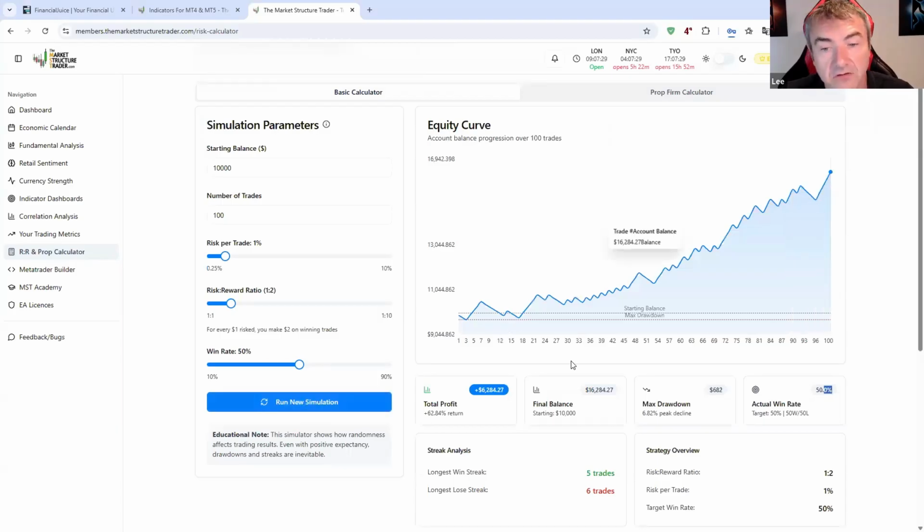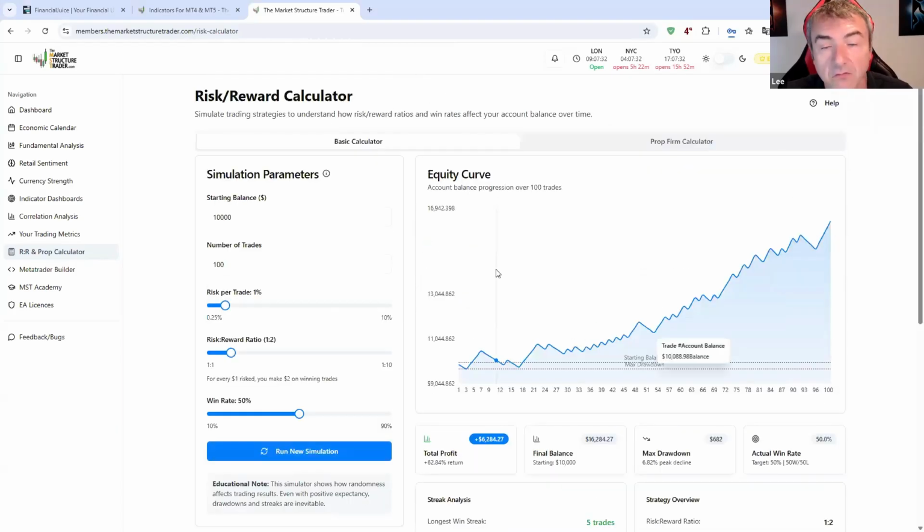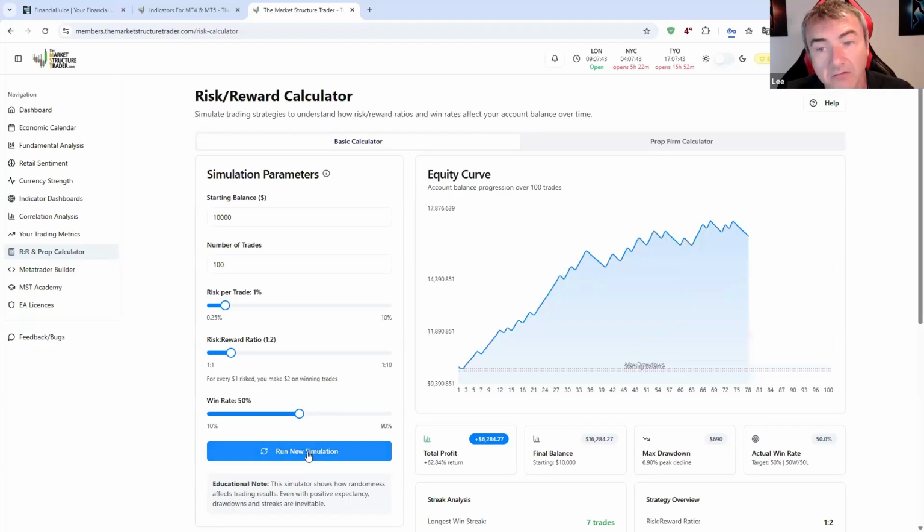This one, we didn't have the 10 losing streak. We only had 6 losers in a row. Okay, this is all random. Trading is 100% random. When you press the buy sell button, there is a 50-50 probability of that trade working out every time. So this is designed to show you what happens and what is possible.